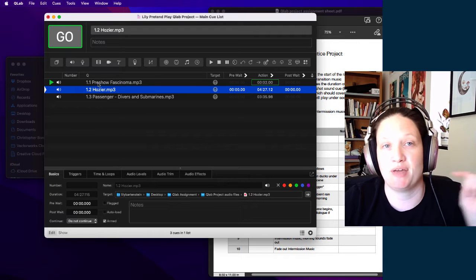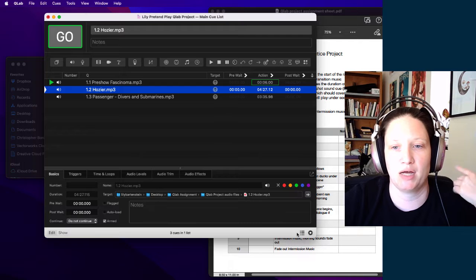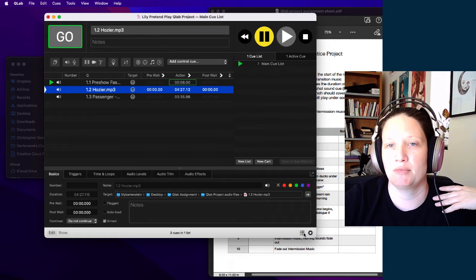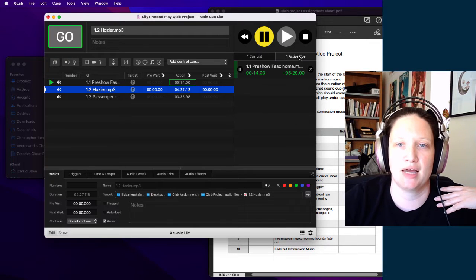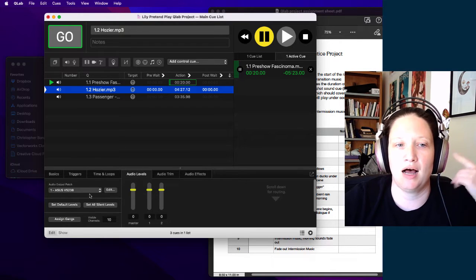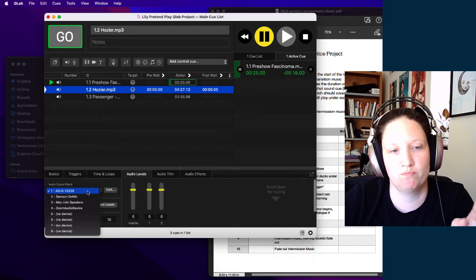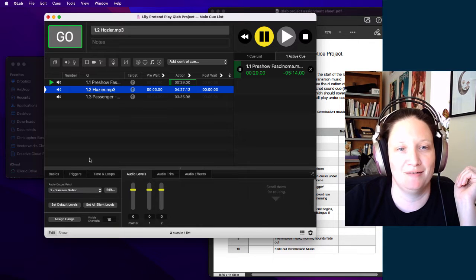If I hit the space bar, it should automatically start playing the song. I'm not hearing it in my headphones right now. I'm going to open this sidebar tab, which is like a little list thing. Come over to the active cue list, and we will see that it's playing, but I'm still not hearing it. And this is why. Output patch, it's sending it to my computer monitor, which turns out doesn't have any sort of listening output. So we're going to try this again.